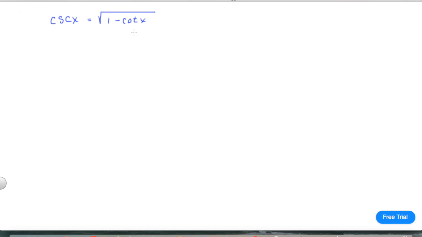What have you done in the past in that situation? We'll isolate the radical, square both sides, and see what results. So I'm going to do that here too. But please note, when I'm solving an equation that involves a radical, I have to check solutions because I'm going to modify the equation as I solve it. So I have to check these solutions. I do have the possibility of extraneous solutions.